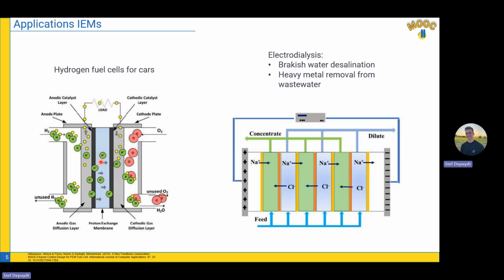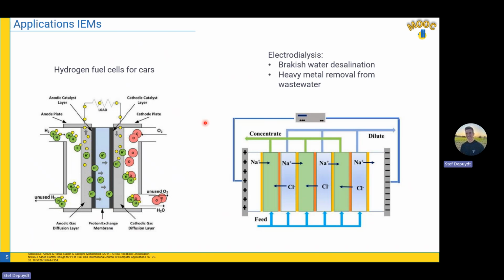So to close the electro balance, we need also a transport of cations going from left to right. And those cations are these hydrogen ions, these protons, and these will be able to go through a proton exchange membrane that's in the middle. A proton exchange membrane is just the same as a cation exchange membrane, but specifically for protons. So we have here also a proton exchange membrane that is used in this application.